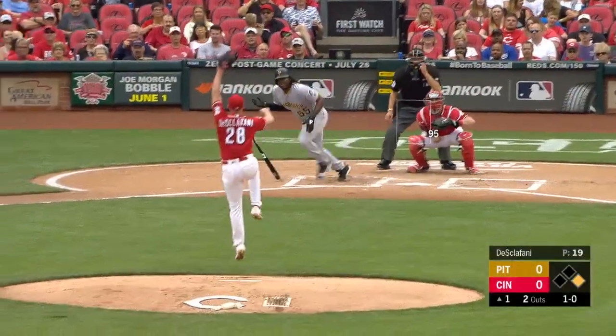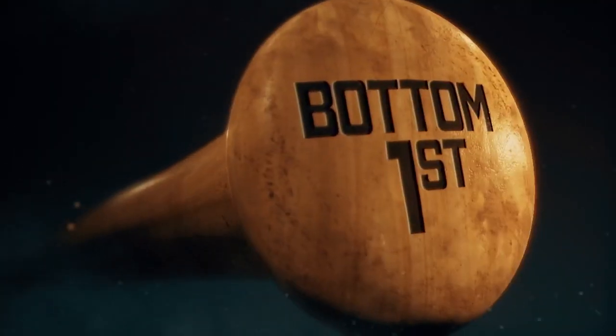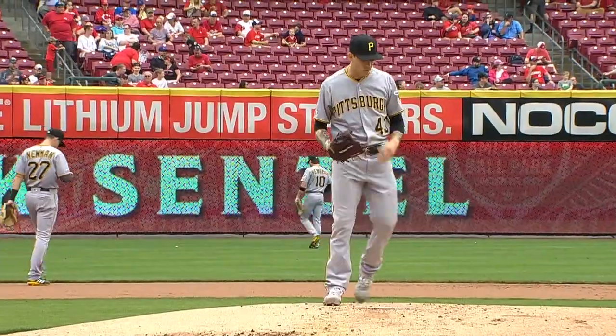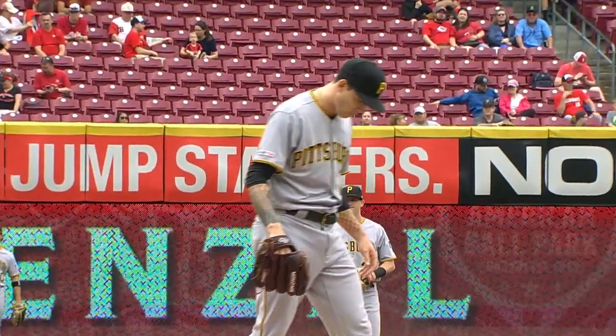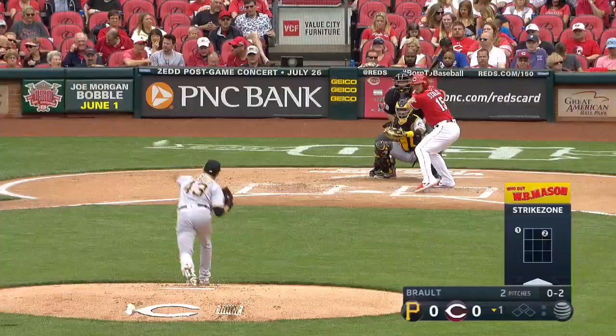He played that perfectly. So now Josh Bell will be the batter with 2 out. And he chops this one towards second. Iglesias will step on the bag for the final out. Stephen Brault on the mound for the Pirates. His third start, 9th appearance of the year. 1-1, an earned run average not very convenient, 7-11, 25 innings, 16 walks. Those numbers this season. But in his career, he's pitched very well against these Reds.